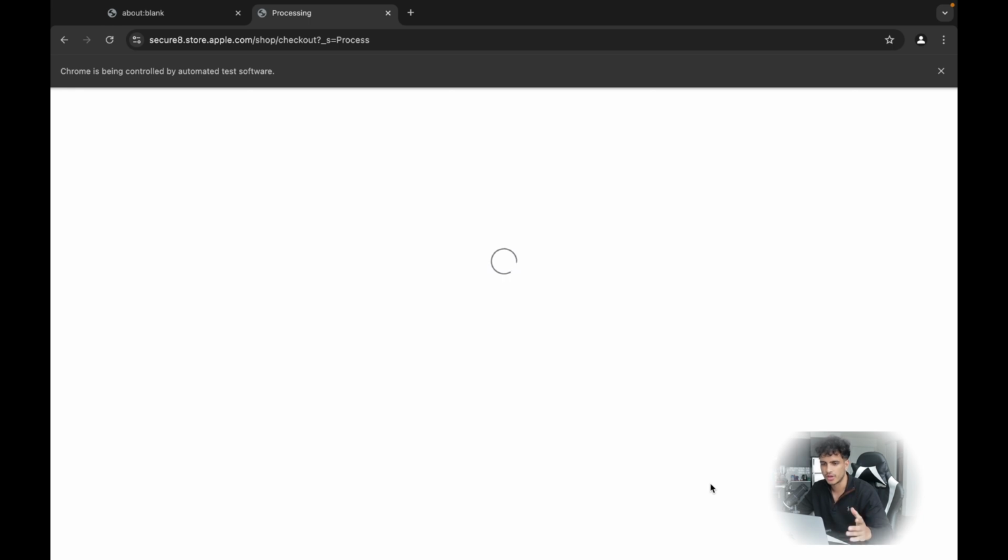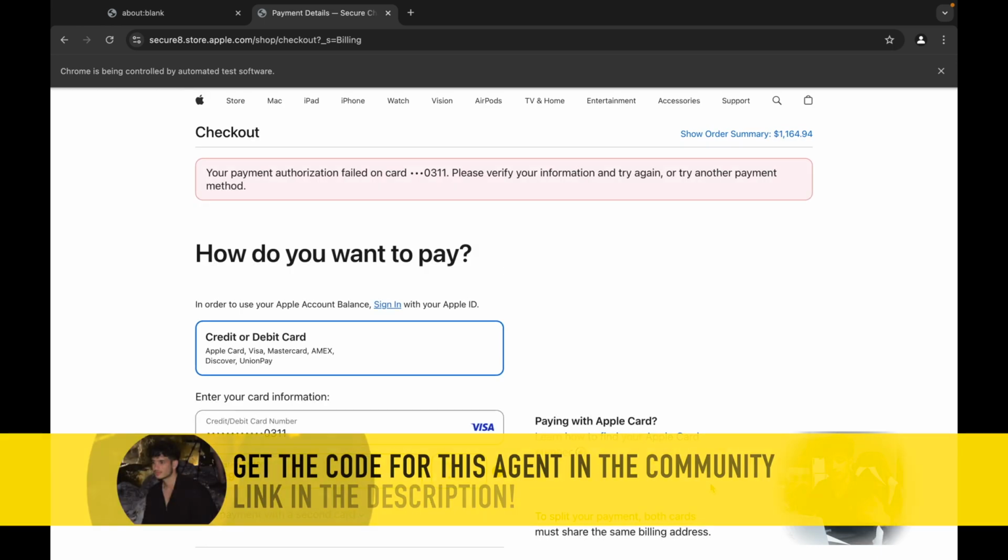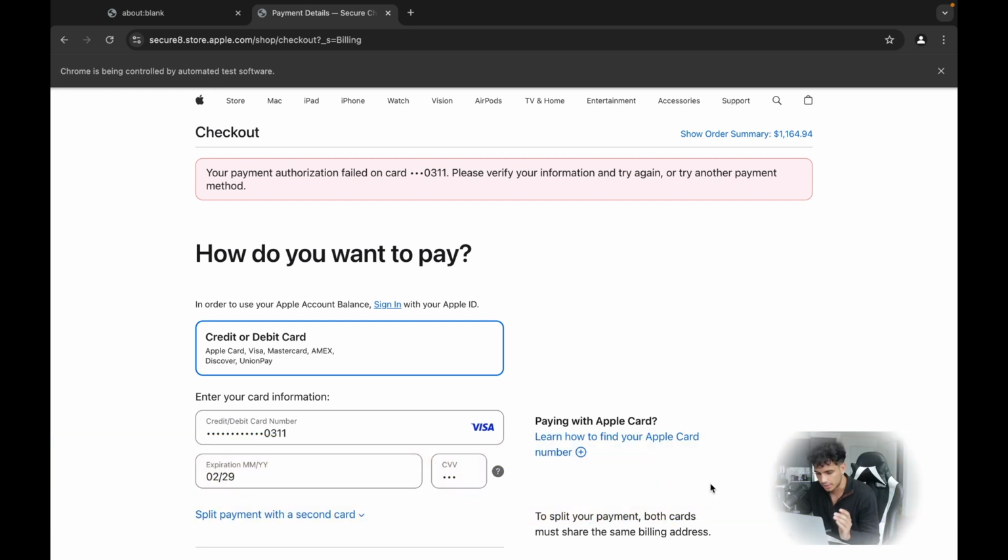It should fail because the fake credit card. There's no way it should go through. Right? I'm not trying to spend $1,000 on this phone. There you go. Failed credit card, so it didn't go through. If you use a real credit card, it will go through. This basically means that this bot is finally complete and now it's time to actually deliver it and sell it to the client. So let's go do that right now.